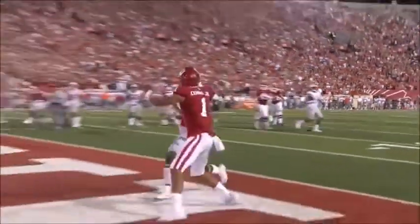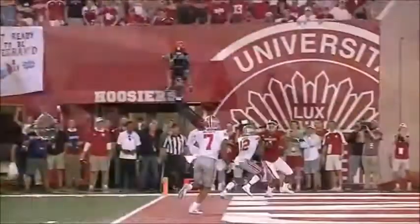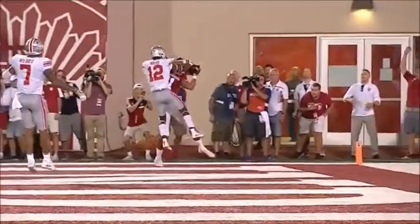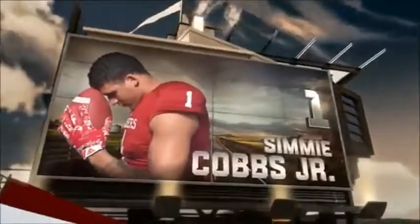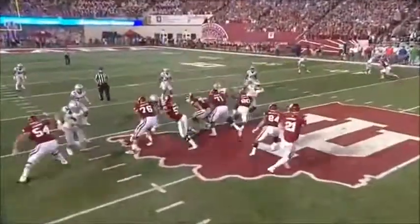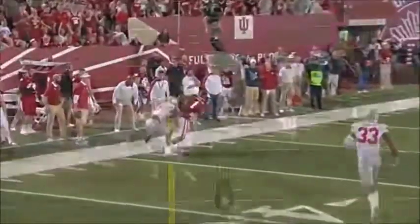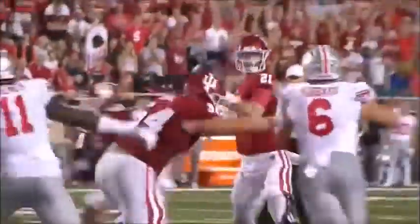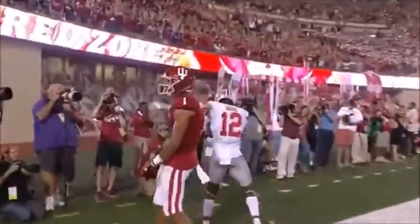Around the country, no matter whether it's Twitter or you're watching or you're listening, it's Indiana 14, Ohio State 6 with 8:12 to go in the second quarter. We've got a ball game here in Bloomington. He's already thrown it 35 times tonight, and a lot of those throws have gone to his guy, Simi Cobbs — his roommate — who can win the one-on-one battle. He told us this week, my favorite guy to win those one-on-one battles is Simi Cobbs.